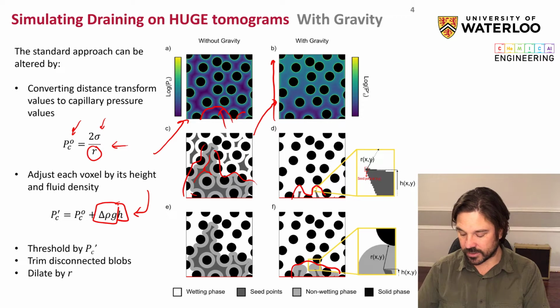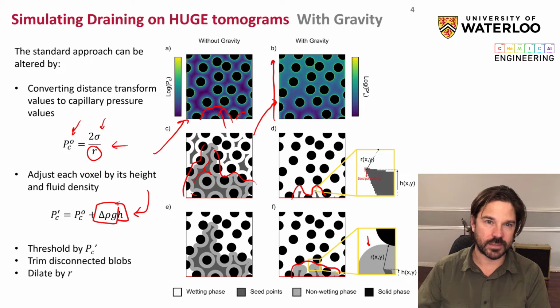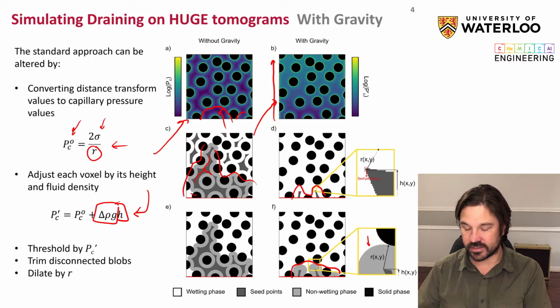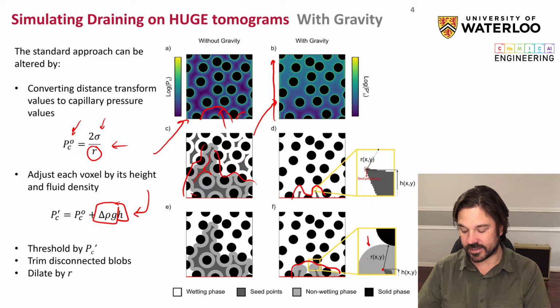And I'll just note that when you do the dilation, you have to do it using a sphere insertion. So you can't use a convolution to do an image dilation, or you can't use the distance transform method. You have to do a dilation based on the radius of the pixel which exists there. So it's a little subtle, but basically because you have a difference in capillary pressure throughout the system from the top to the bottom, you can't just apply one curvature. You've got to apply different curvatures over the whole system. So you have to insert a sphere with the radius of the local size.